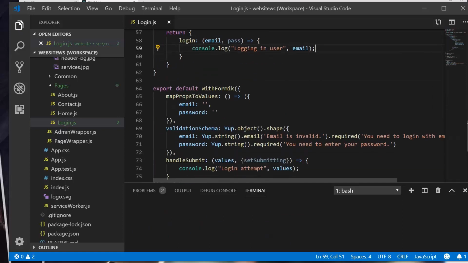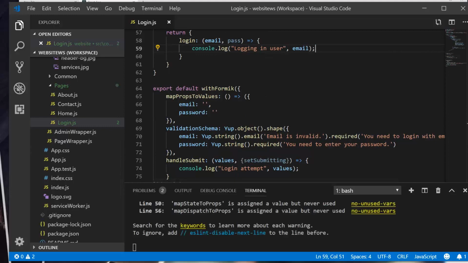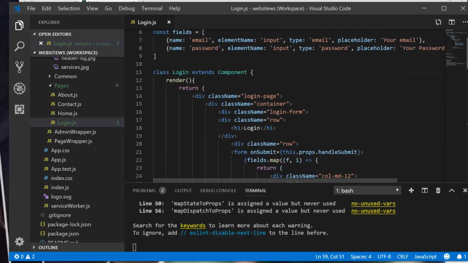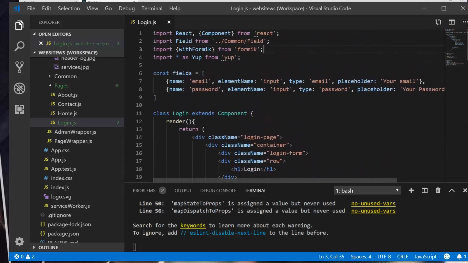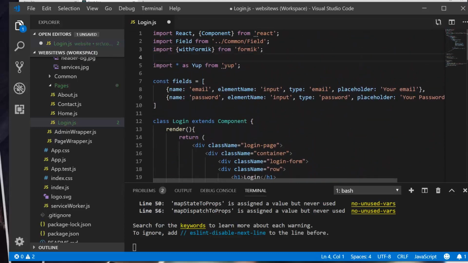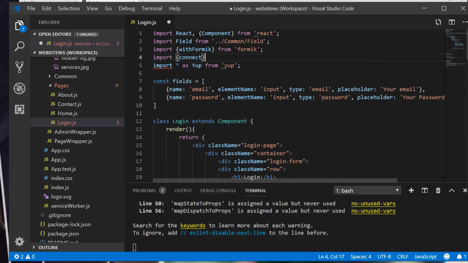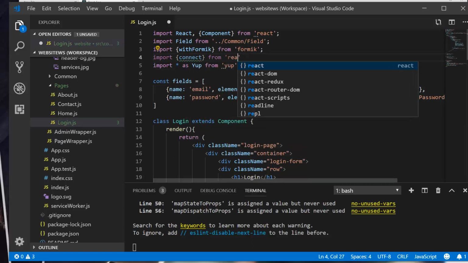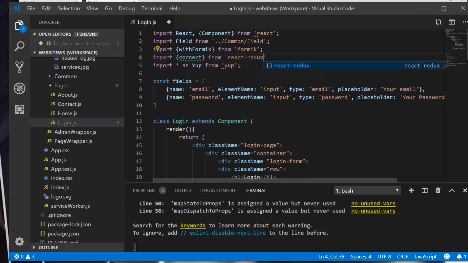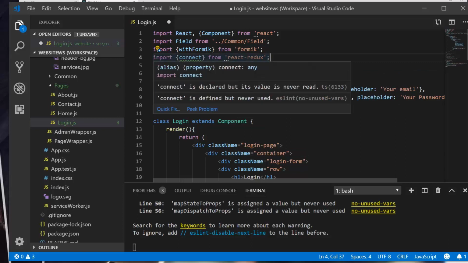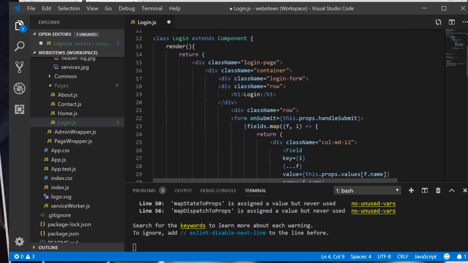Now, in order to wrap this component, we're going to need to import connect from react-redux. Under the withFormik line, go ahead and type import connect from react-redux. You do need the curly braces around it.